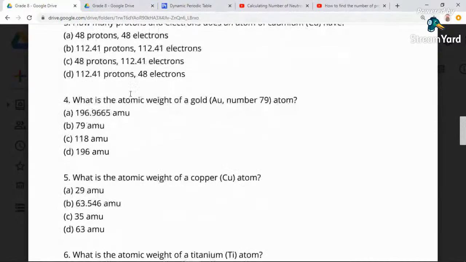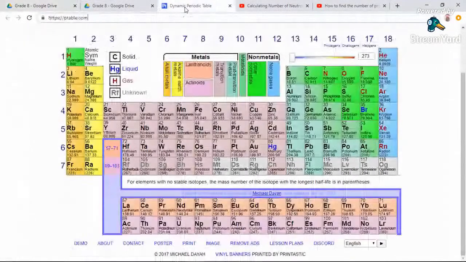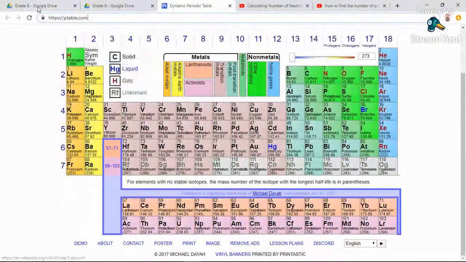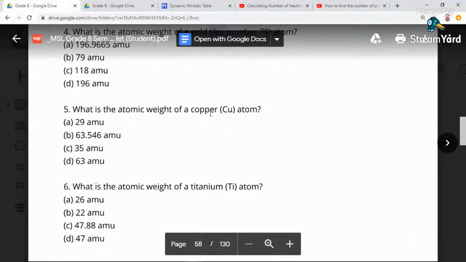And then now we're looking at atomic weights. Okay, so here they help you. They tell you what gold is. It's Au. Okay, Au. It's number 79. There's 79. So they're all in order. And no, I can't do it that fast. So Au, I have a 79 and I have 196.97. So what is the atomic weight? Is it 79 or 196.97? Okay. The same for copper, Cu.